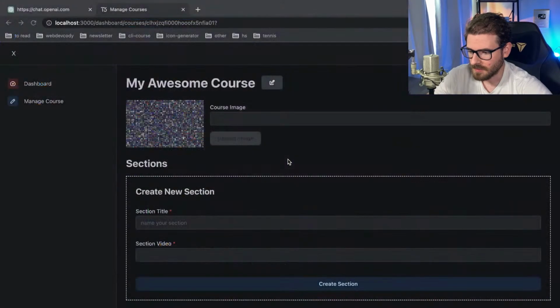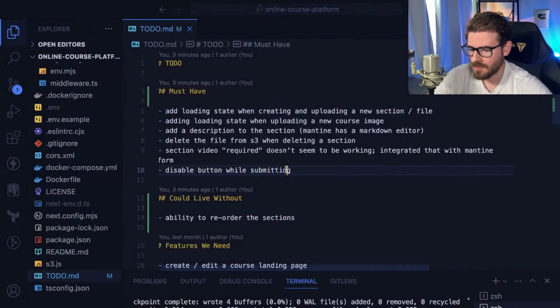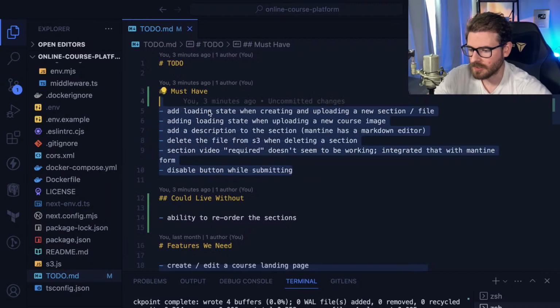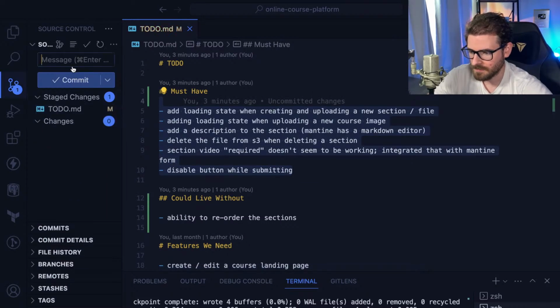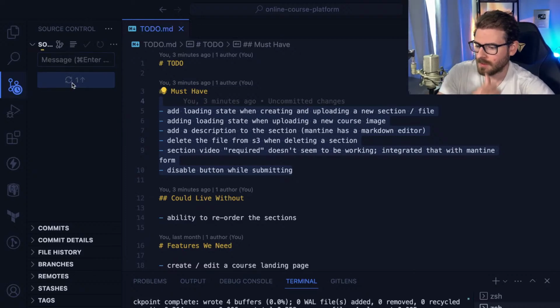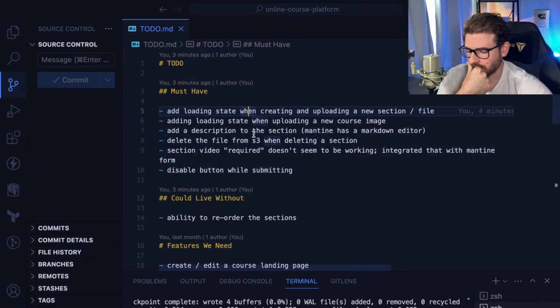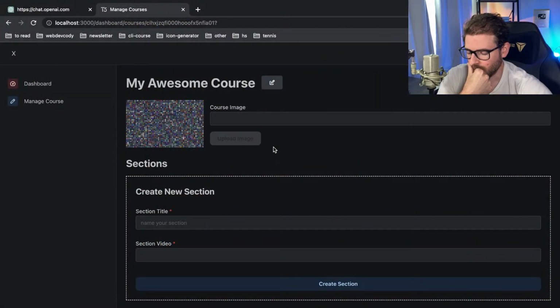Let's see what else we got. I mean, if you guys can think of any more features to add to this, feel free to leave a comment, and I'll like adding to the feature list. Cool. Yeah, I'm happy with this so far.